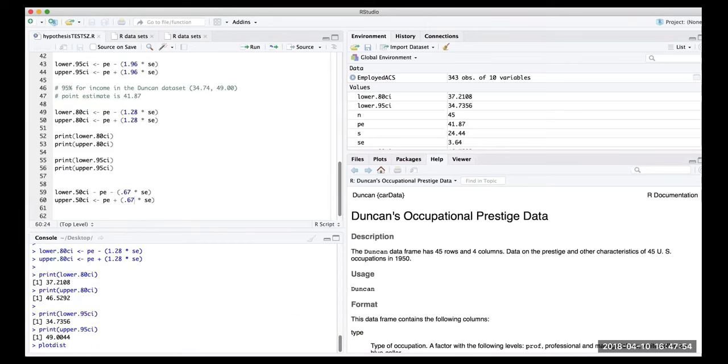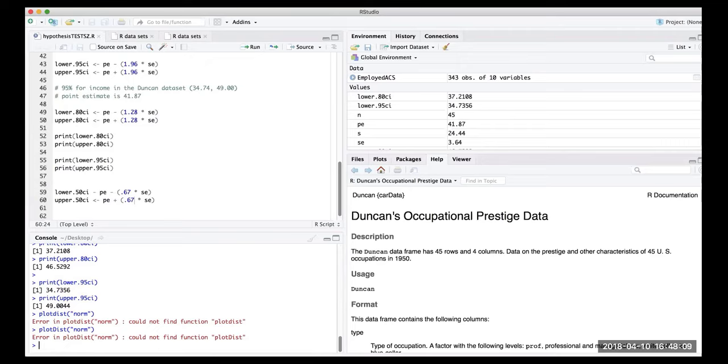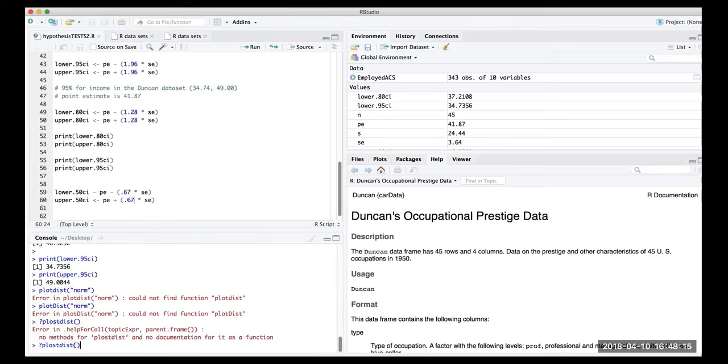Just to show you what this is, if you recall, I believe you can just do this. I think that's a capital D. Oh, shoot, there's a typo there.